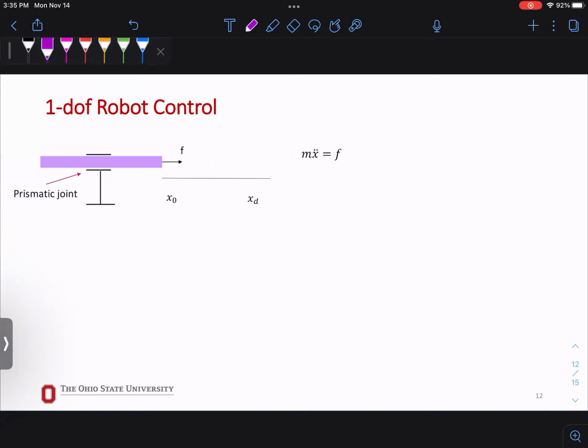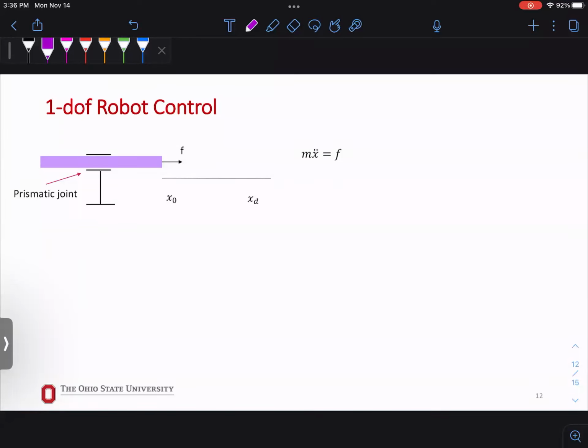So, let's see. Nothing on Discord. For our robot manipulators, I'm going to derive the control law, and you'll see that it will look like a PID controller. This will help you understand how to design a controller for your manipulator robot and why the PID controller works for it.